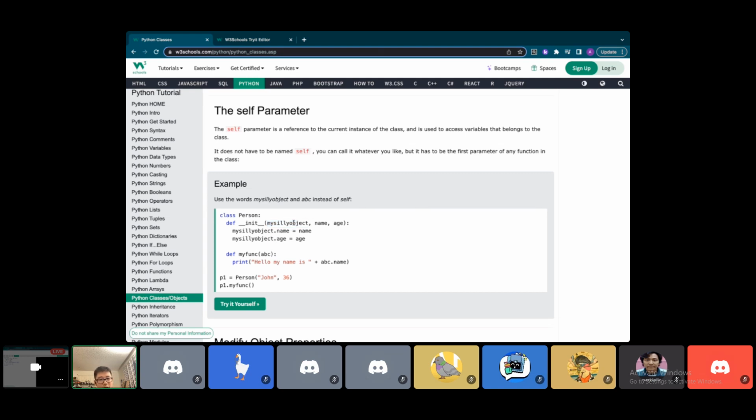So if for some reason you want to use my silly object for your classes, just make that consistent so it's not something you have to be wary of every single time you look at your class or your functions in your classes or your objects.